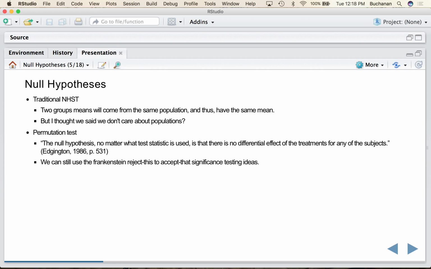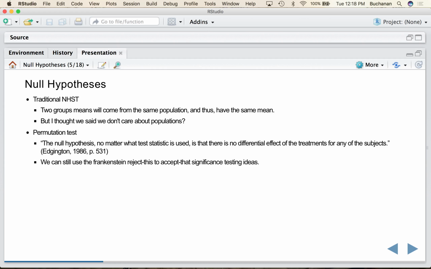So these are different approaches to effectively the same idea. They're different focuses on testing if things are the same or different. But null hypothesis testing requires us to build that there are populations that we're referring to and that there are assumptions on these populations, where permutation tests really say something different doesn't happen in the null hypothesis.